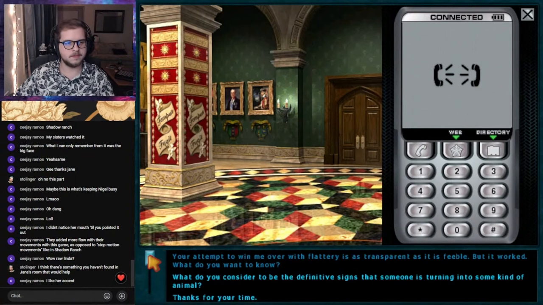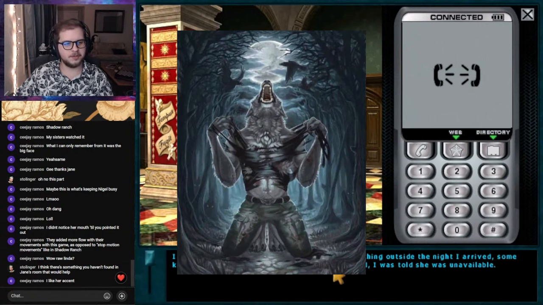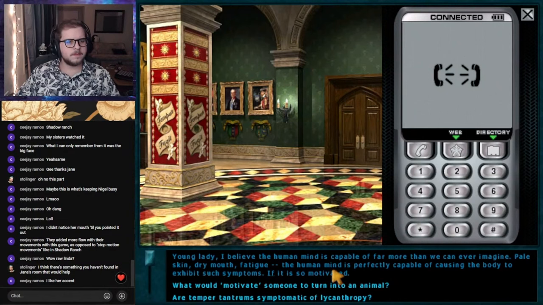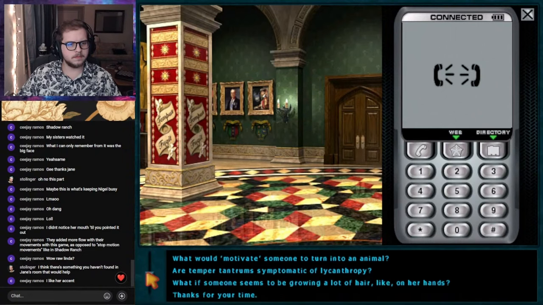What do you consider to be the definitive signs that someone is turning into some kind of animal? Symptoms are relatively subtle. A dry mouth, fatigue, impaired vision, and reduced blood flow to the skin. Pale? Yes, but the really disturbing thing is, she won't let anyone see her. She just lies in bed all day behind this curtain. And at night? Does she transform into a wolf at night? I do know that I saw something outside the night I arrived. Some kind of animal. And when I asked to see my friend, I was told she was unavailable. This sounds very promising. You don't really believe she's turning into some kind of creature, do you? Young lady, I believe the human mind is capable of far more than we can ever imagine. Pale skin, dry mouth, fatigue. The human mind is perfectly capable of causing the body to exhibit such symptoms, if it is so motivated. What if someone seems to be growing a lot of hair, like on her hands?